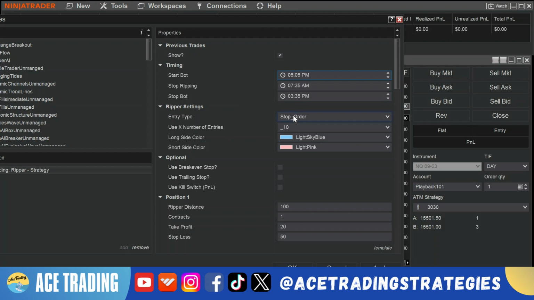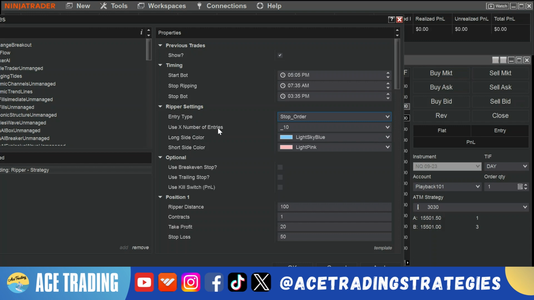You have an option here of having stop orders. And when you put stop orders on, it's going to place a number of orders on the screen. So that's going to limit how many orders, if you're running it with a prop firm and so forth, you can put on the screen. So you can actually run it as market orders. But when you run it with market orders, there's obviously more of a chance of slipping, because if price hits a certain point, it could move past that point quite quickly, before the order gets placed and gets opened. So you may have a bit more slippage. So I tend to find that stop orders tend to have less slippage.